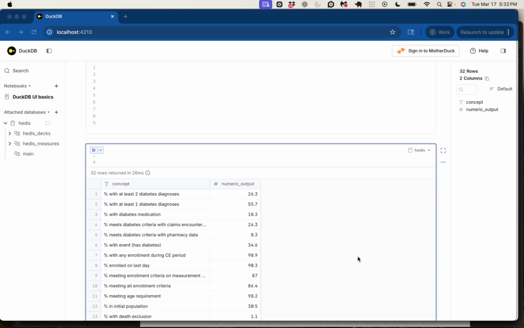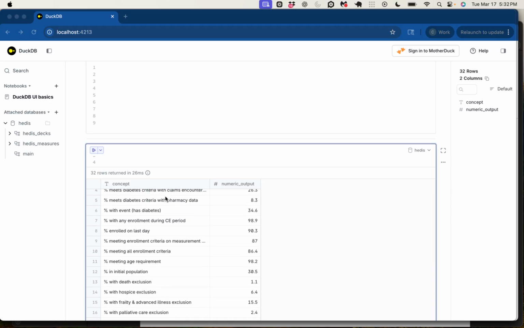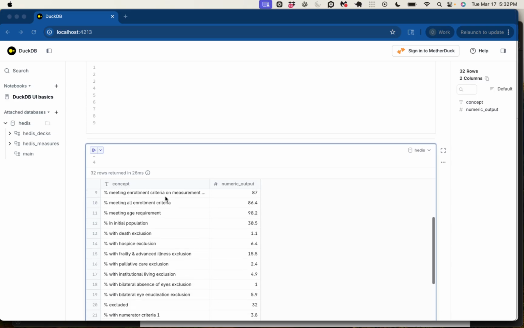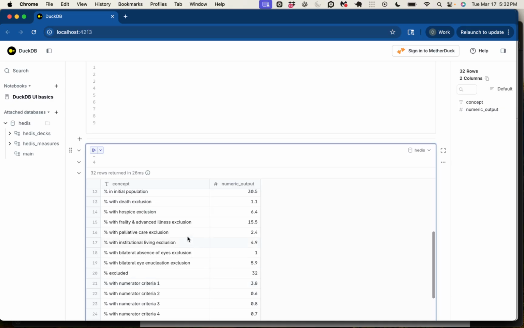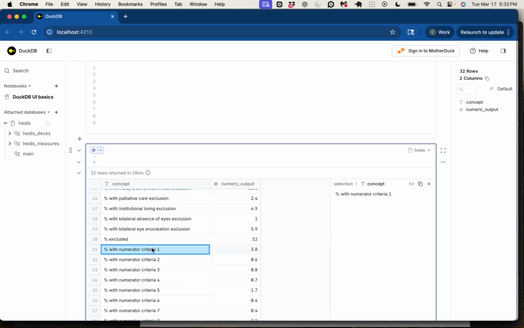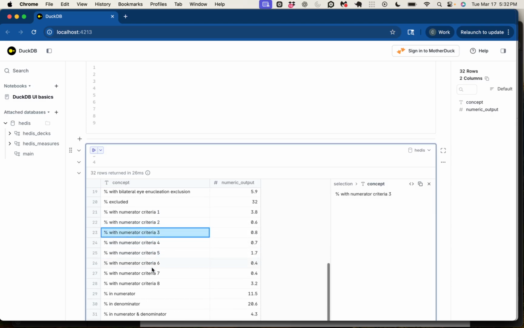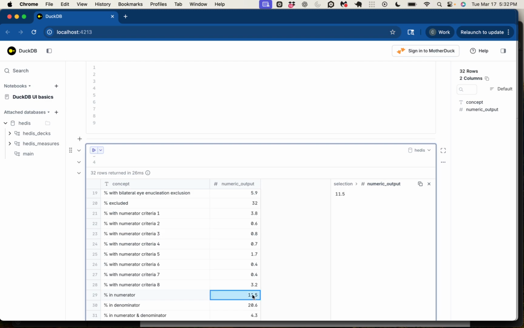There is also a summary table associated with each HEDIS measure showing a full summary of all the different pieces of computation required in the calculation of the metric, and what percentage of your population meets each of these. You can see what percentage of your population is excluded, what percentage of your population meets each of the different exclusion criteria, what percentage of the population meets each of the different numerator criteria, what percentage of the population is in the numerator and the denominator, and what the output of the measure is.